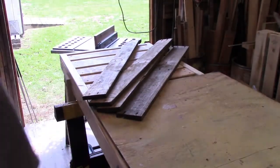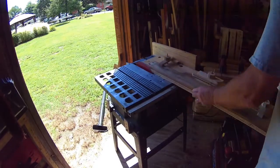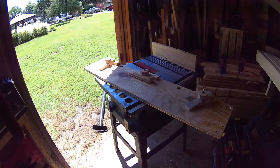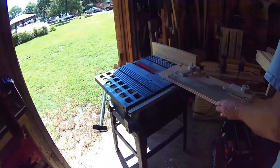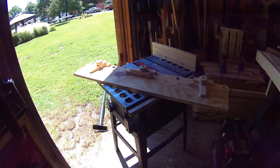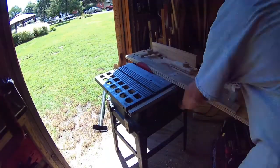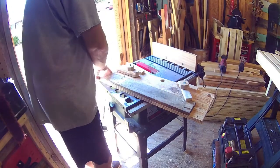Now we're going to start making the little table that is underneath the bottom of the chair. It's some other pallet wood I had, just cutting it and cleaning up the edges. I don't have a planer, so I'm using my jig here to straighten off that one edge, because pallet wood is never straight on the edges. So I use this to clean up one edge to make it as straight as I can. Then I run it back through the table saw against the fence.